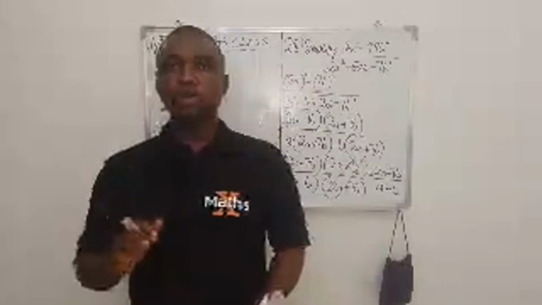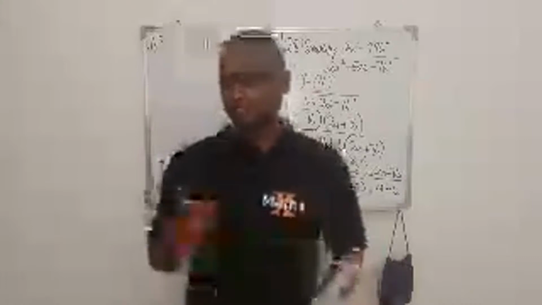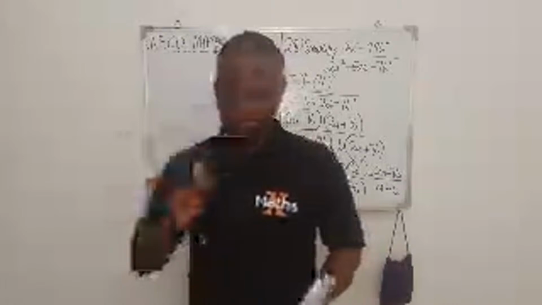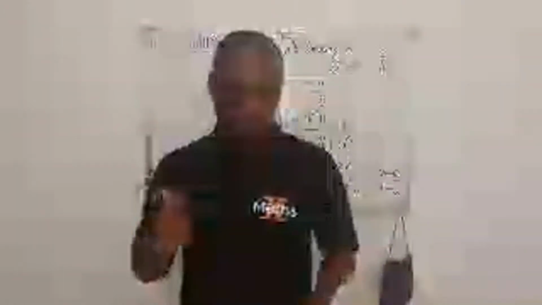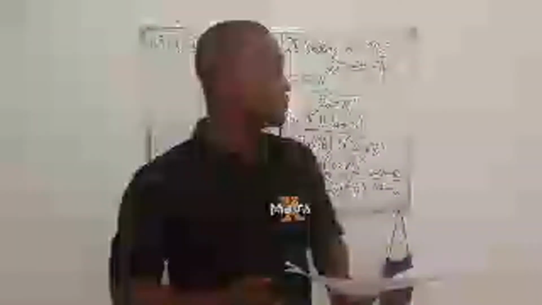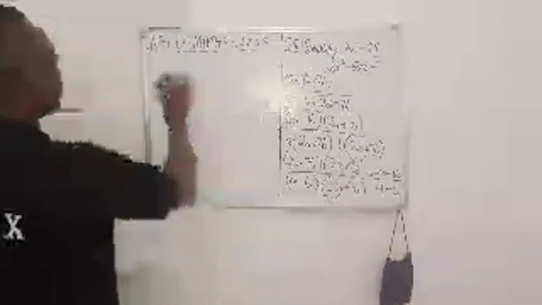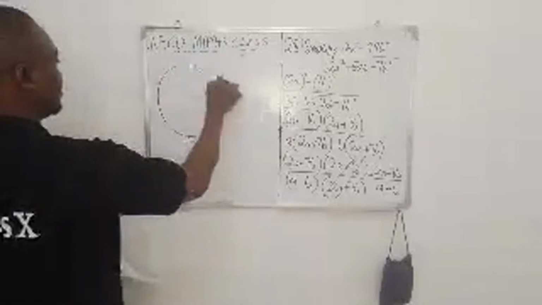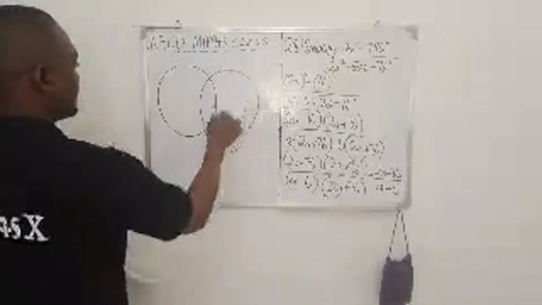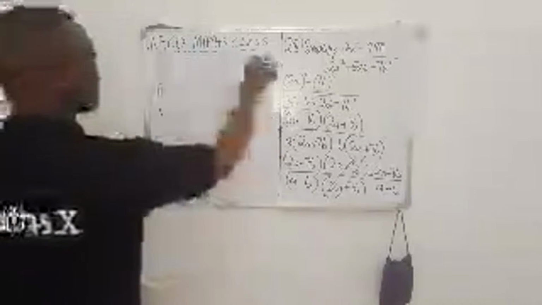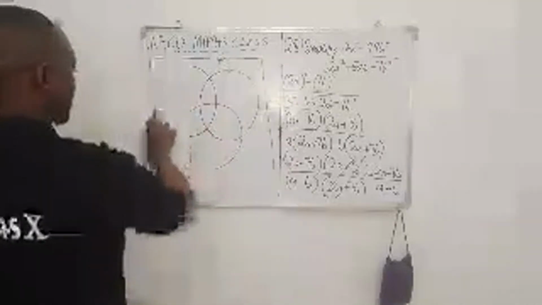Earlier, did you notice that part where they are saying 2x students study economics and government only, and another 2x students study geography and government only. Now we're going to work that up. Now let's draw our Venn diagram. So this is our mother set.